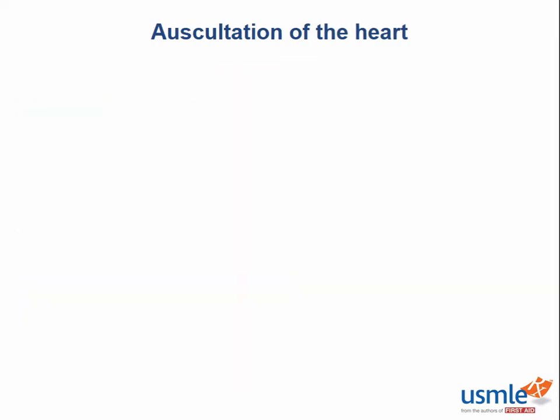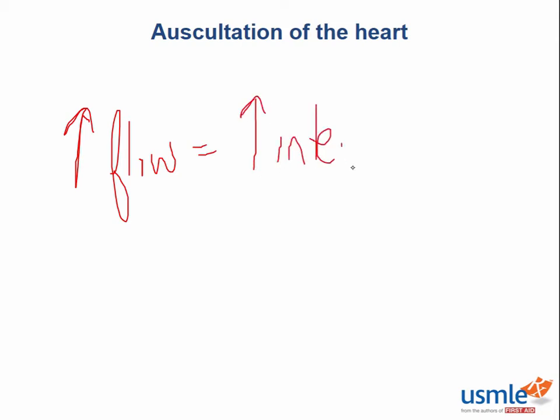An important concept that you may be tested on regarding auscultation of the heart are particular clinical maneuvers that we as providers can do at the bedside with our patients to augment specific cardiac murmurs. Before we begin discussing these individually, let's establish a few general rules. The most important rule in regards to these clinical maneuvers is that maneuvers that increase blood flow across a valve result in an increase in murmur intensity.